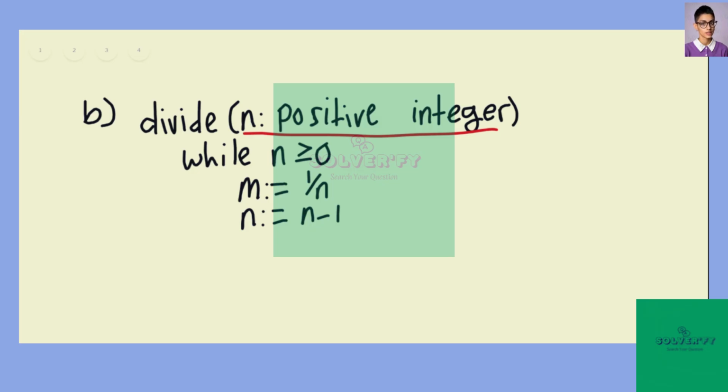Okay, so we move on to B, and we have another one where we're just dividing here. We're given an input n. Okay, so this one has input, and each step is defined precisely, so it has this definiteness to it. And also, because we have this final step where n gets set to n minus 1, and our loop stops when n is equal to or less than 0, it is going to be finite. So it has finiteness. One thing that's lacking is output, right? So we don't have a return statement here.